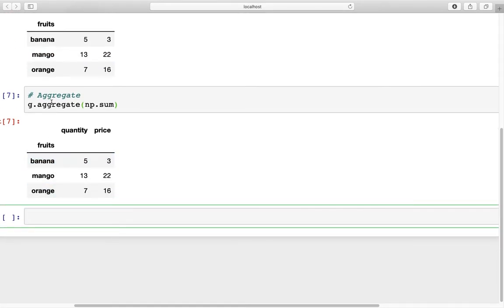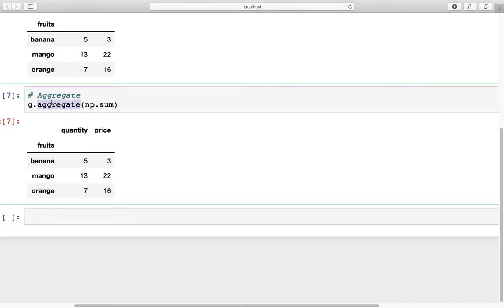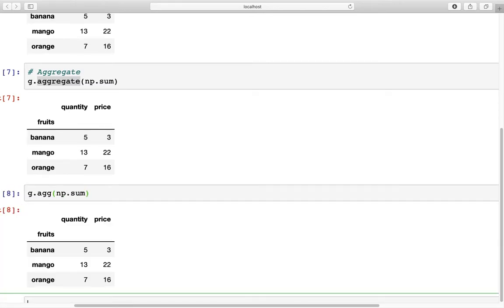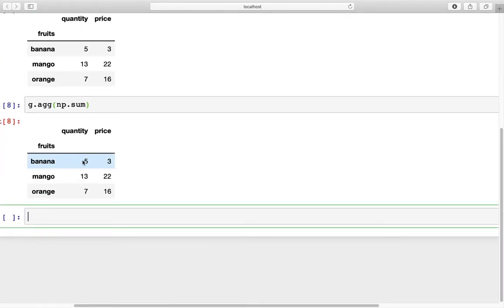There is a short form method of typing the aggregate, which is .agg. So g.agg np.sum, and we get the aggregated amount, which is the sum in this case for each of those groups in the data frame.